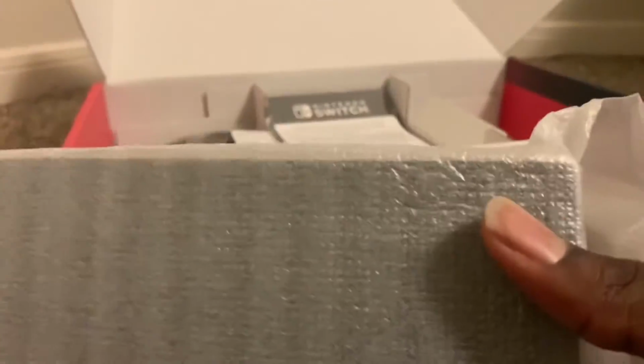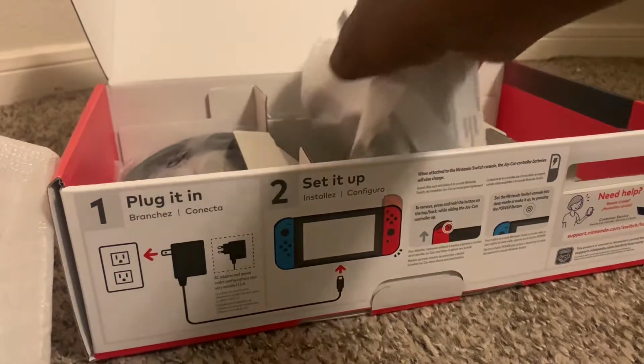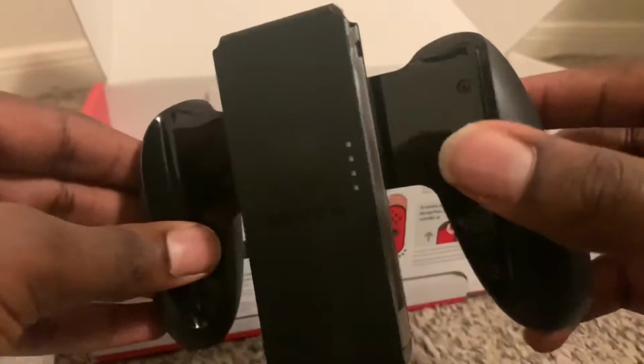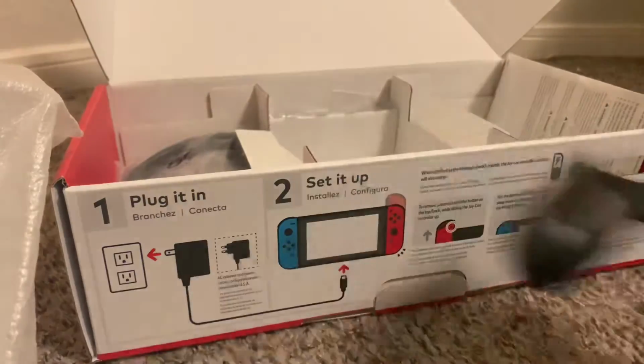The dock. Look at this. Put the Switch in there. And we have the Joy-Con grips. Does anyone actually put the Joy-Con in the Joy-Con grips? Comment down below. We have our cables and stuff.